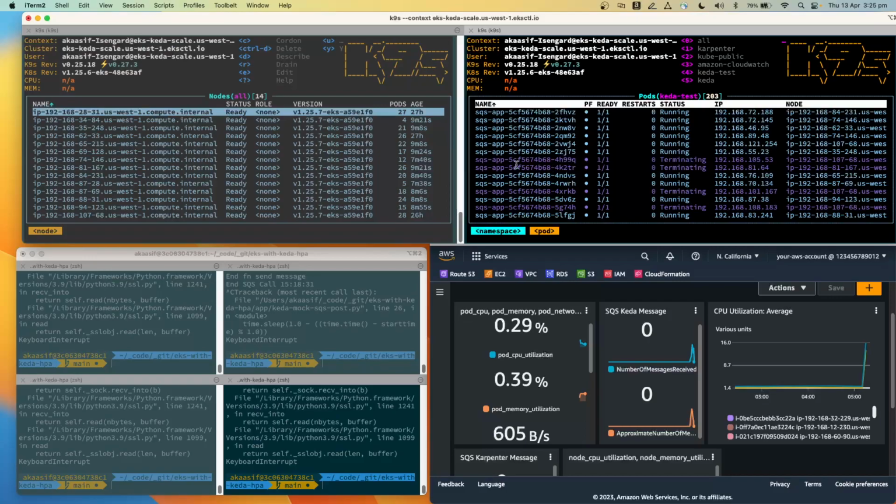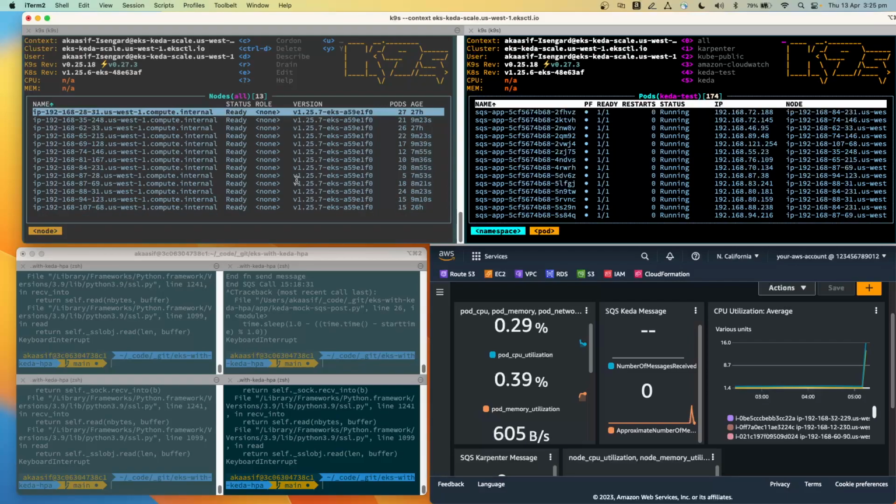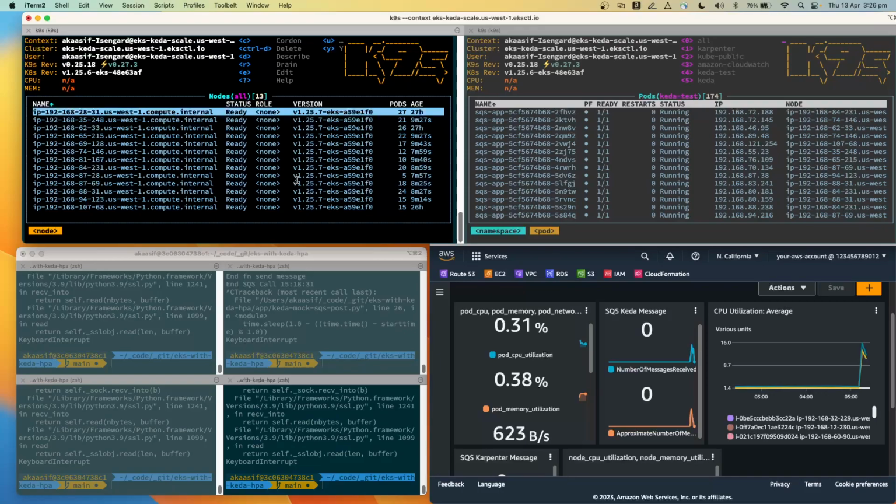Once we have a good number of pods terminated, we'll start to see these nodes also dying eventually. And it's really good with respect to the overall cost experience, because we are not paying for an over-provisioned environment, and we are also not getting challenged by an under-provisioned environment when a lot of load is coming in. So it's a perfect use case of a cloud-scale scenario where scaling happens based on demand, and once the demand is gone, the scaling goes away and we scale down everything. Once the termination of nodes starts, I'll resume again. I'll pause it for now.